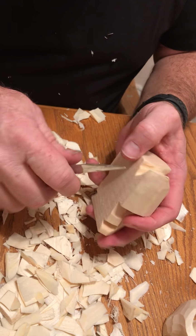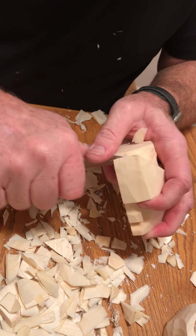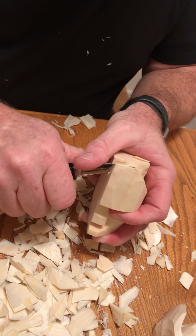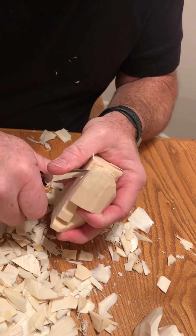Helvey makes a medium rough out knife, flexible. And if you're gonna do many of these cowboy hats, you definitely would like to invest in one of those knives.